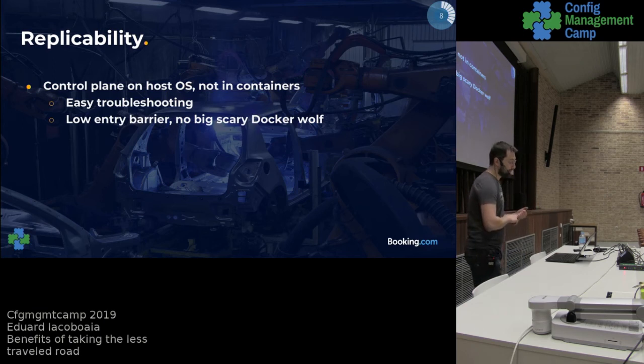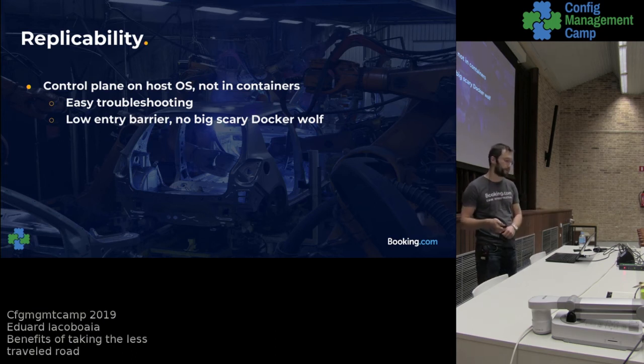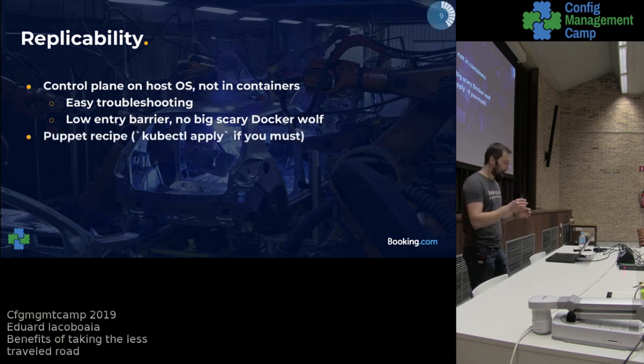In order to do this, we focused on the control plane. In OpenShift we were running the control plane in containers, which made it difficult to troubleshoot — maybe our team was comfortable with Docker, but other people during a firefight would be reluctant to join in. So we decided to move the control plane directly into the operating system and run it with systemd, because that gave back the certainty and peace of mind to all the sysadmins so they could troubleshoot when things went bad.